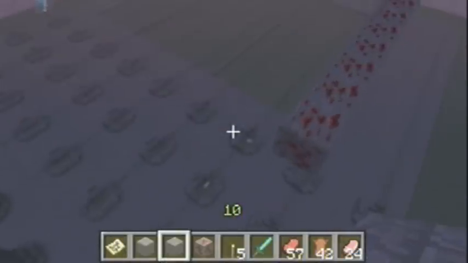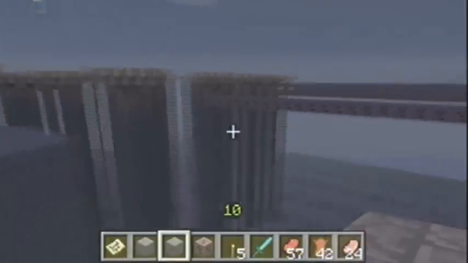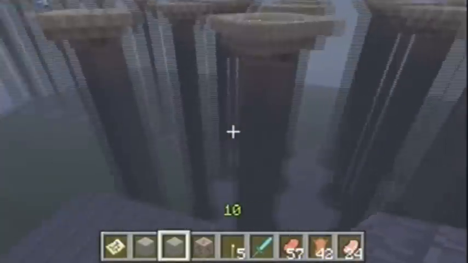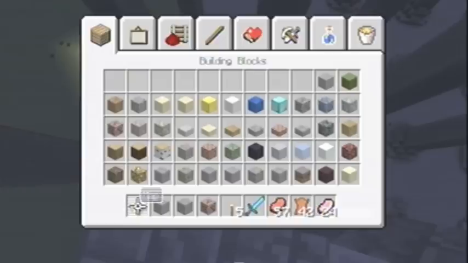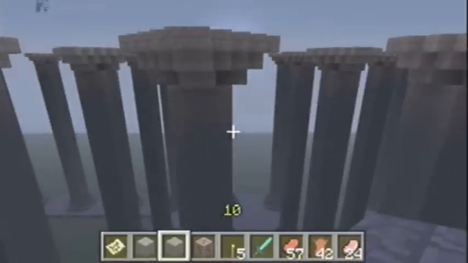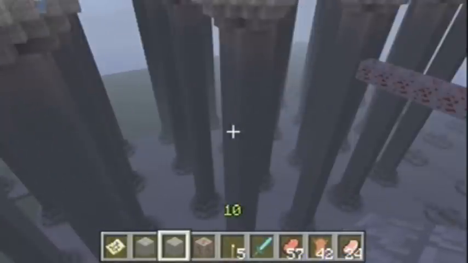I would never suggest doing these outside of creative mode, ever. Because if you can get this many blocks together, dear Lord. And by the way, it really doesn't matter what type of stone you use, it's whatever you like the look of. For me, my floor down there is stone bricks, and the columns are cracked stone bricks. Just because mine's eventually going to be Moria, so it'll make more sense whenever you picture it that way.